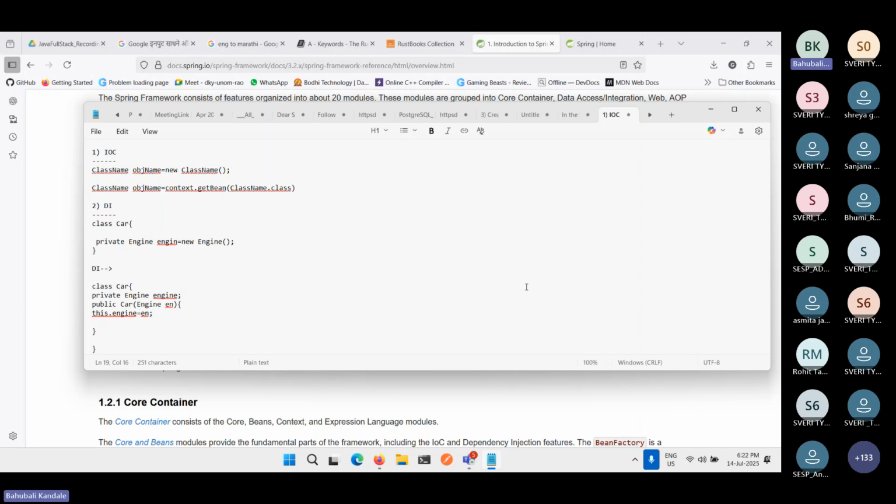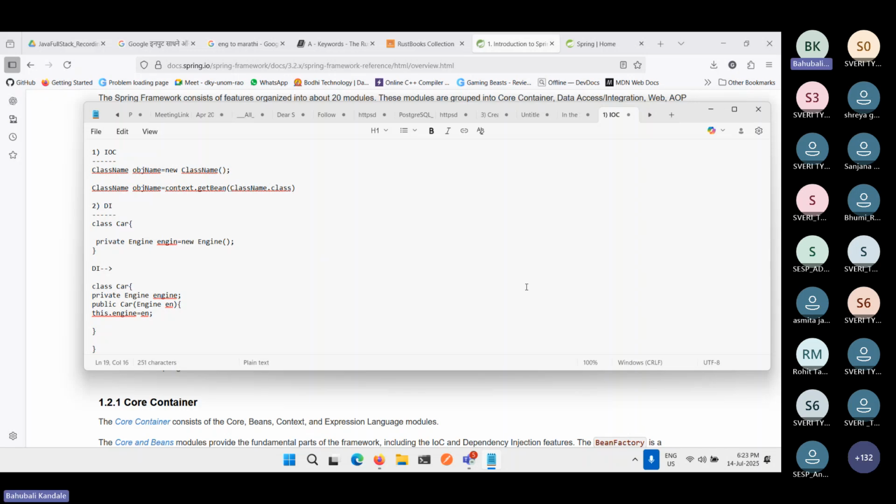It also gives more testability, since dependencies are injected, you can easily swap them out with mock objects during testing. So IOC gives control of object creation to Spring, while dependency injection provides the required dependencies to classes, making the application more flexible and easier to maintain.